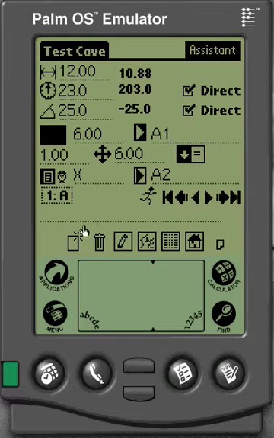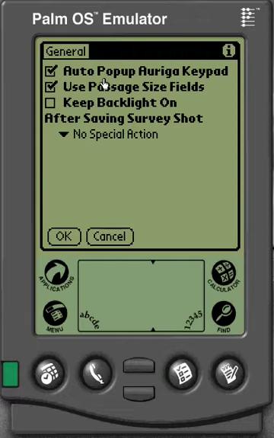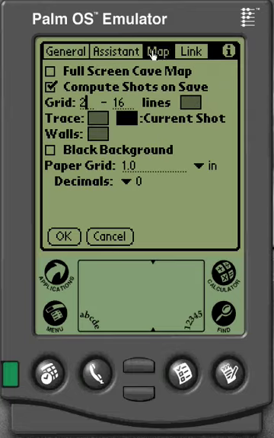And let's see, I think we'll do one more tool here. This is one of the newer features. It's called Sketch to Scale. And before we use this, we have to go into our preferences, I believe. Let's check and make sure that's the right one. Preferences and map. Yes, that's where we want to go.